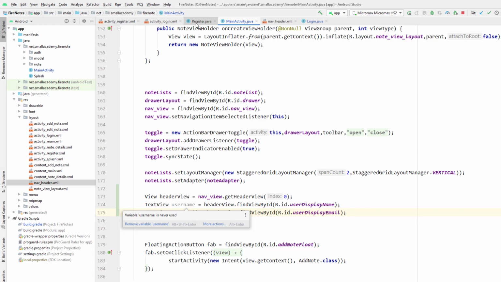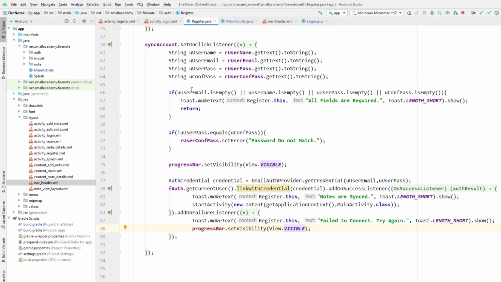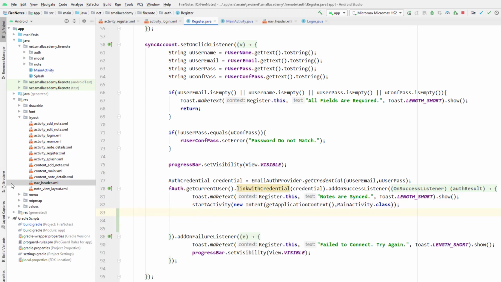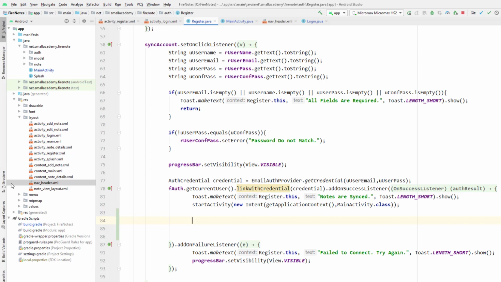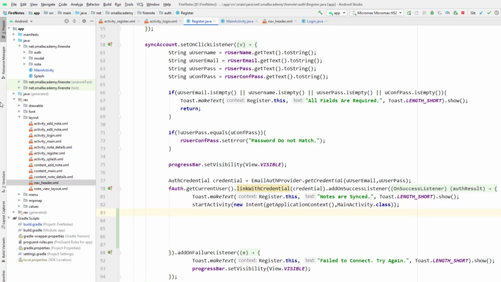So in that way, we don't need to create this separate Firestore collections to save the details of the particular user. All right, so to be able to do that, I'm going to go back to the register here, and once we are successfully registered any user here, or once we successfully link the temporary user with the real user, I'm going to store the data of that particular user in the user profile object so that we can access that in the main activity. Okay, so now we have this username field here.